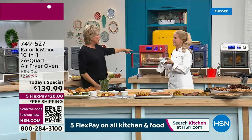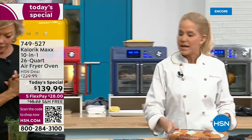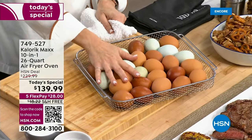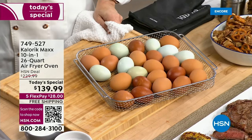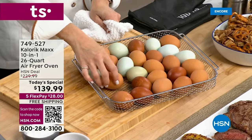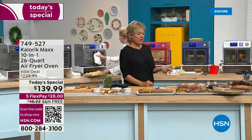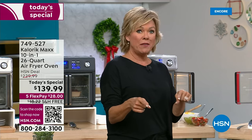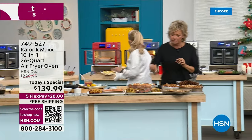No, and by the way, this is going to blow your mind, too. There's so much you can do in an air fryer that you might not have known, okay? At 270 degrees for 16 minutes, I made 24 hard-boiled eggs. When they were done, I put them in an ice water bath, so they stopped cooking. Okay. And I can't think of a more brilliant way. Don't boil water. Don't wait for it to boil. That is so interesting to me, because how many of us have been like, I've tried every little trick in the book, every little, you know, what grandma taught me or what my sister-in-law told me. Right. That's brilliant. Yeah. Give that a try. I have to agree with you. Right. It is brilliant.